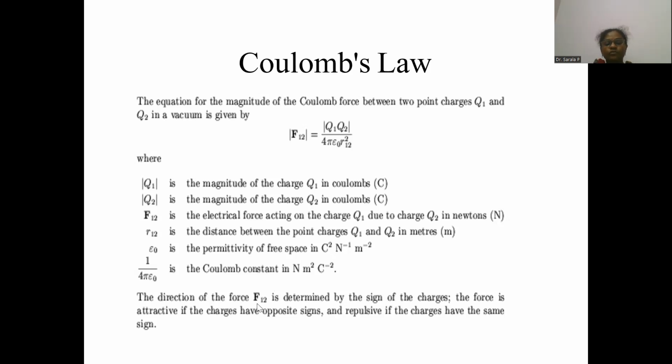The direction of the force F12 is determined by the sign of the charges. The force is attractive if the charges have opposite sign, and repulsive if the charges have the same sign. So the direction of the force is explained by whether the charge is positive or negative. If the charges are of opposite sign, there will be an attractive force. If the charges are of the same sign, then we get the repulsive force.